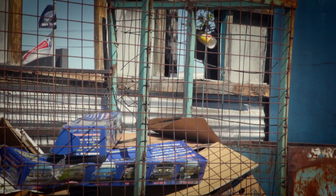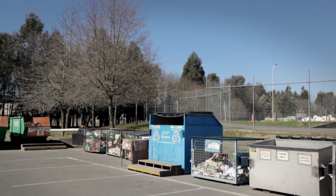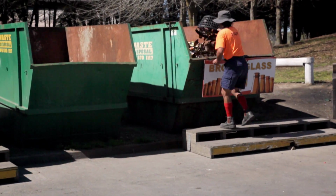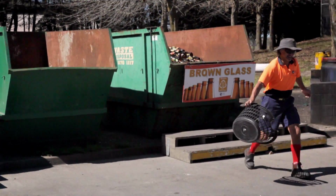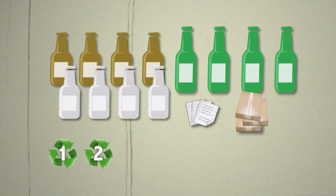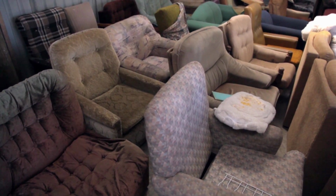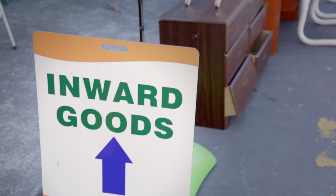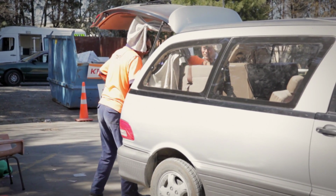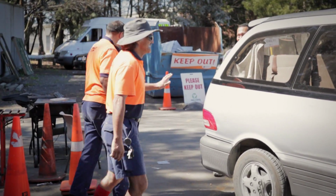Once again, they're put into a truck and taken somewhere. In this case, the recycling plant. If you have recycling that hasn't been picked up, you can take it to one of our recycling depots yourself, where brown, green and clear glass, paper and cardboard and plastics grades 1 to 7 are all recycled. I should also mention that large items that can still be used can be taken to the Henderson Road Recycling Centre. These goods are then sold by the council, with the proceeds going towards reducing the cost of managing our waste.